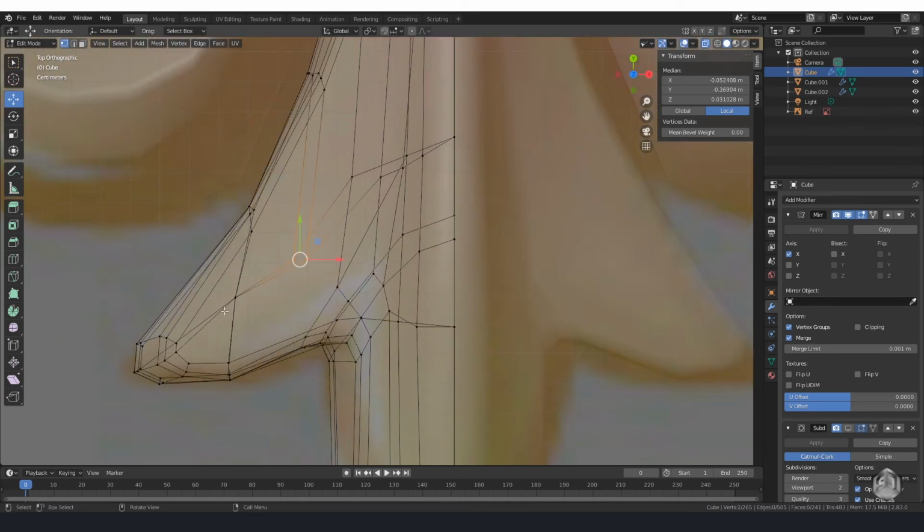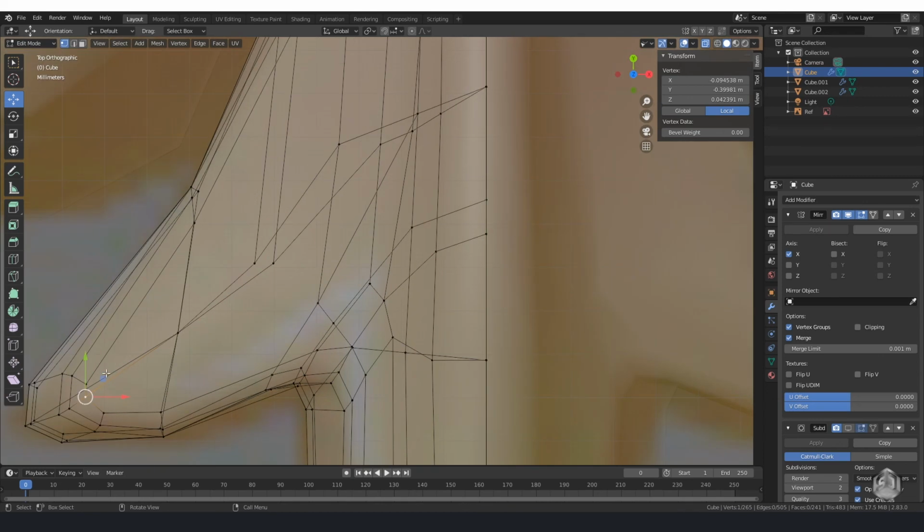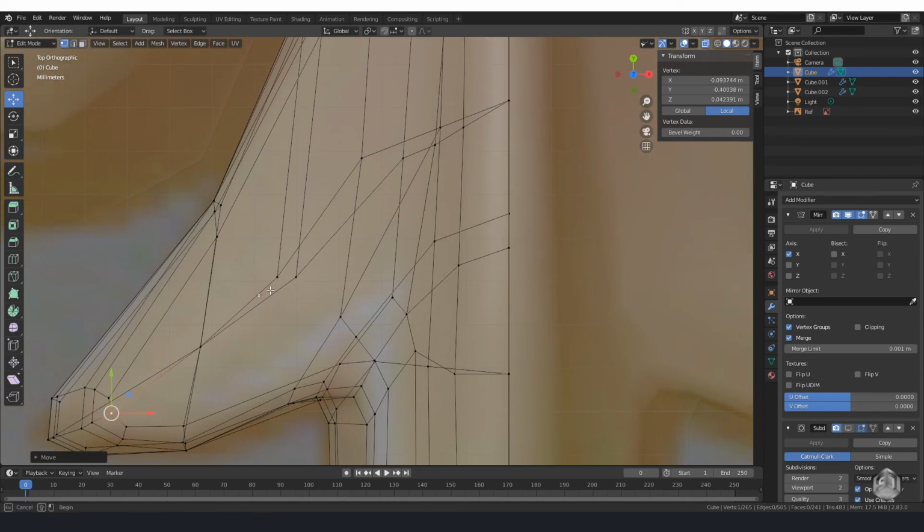Move it down a bit like so. Move here to give this consistency.